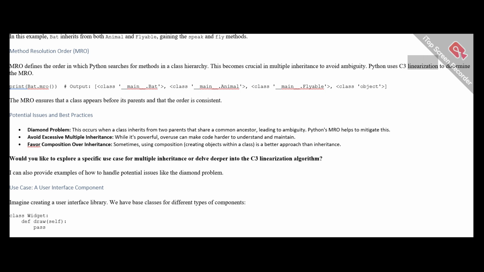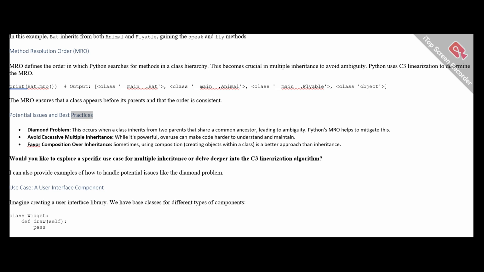Python uses C3 linearization to determine the MRO. print(Bat.__mro__) # Output: class __main__.Bat, class __main__.Animal, class __main__.Flyable, class object. The MRO ensures that a class appears before its parents and that the order is consistent.